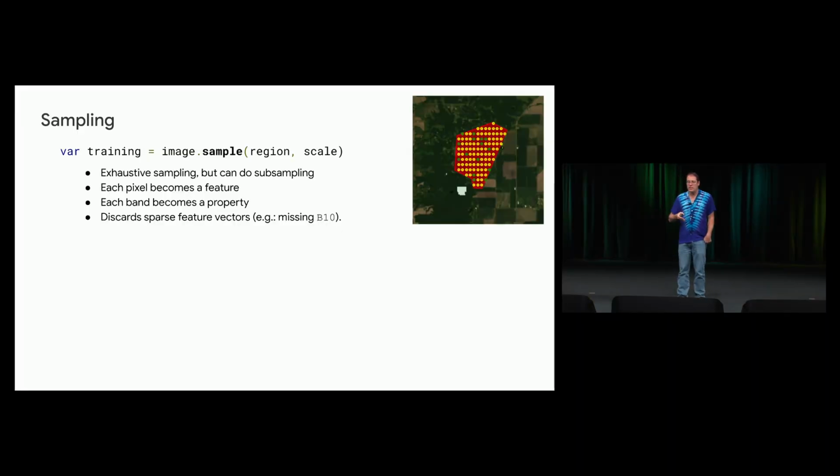One of the easiest ways to do it is the sample function will just let you specify subsampling. So you say, I want 10% of the pixels. It will throw away 9 out of 10 as it samples them. But it had to sample them in the first place. And so this can be very slow because you're touching every single pixel and really just taking approximately every 10th one. It's got issues.